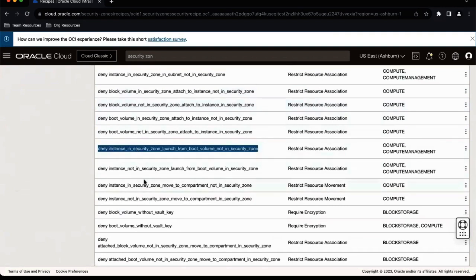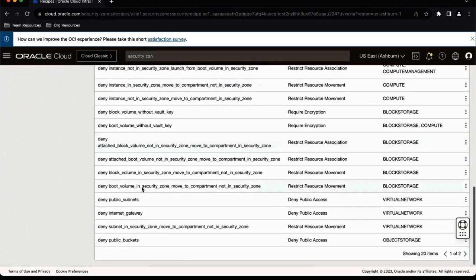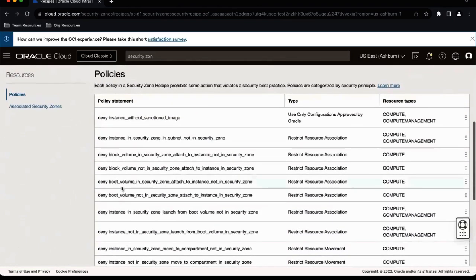Deny instance in security zone launch from boot volume not in security zone. Same deal. Not just can the boot volume not go out or the block volume not go out, they can't come in either. Deny public subnets. Deny internet gateway. So if you do want to have some semblance of deny rules, then this is how you would get them. You can have these security lists with these deny rules in the control plane.